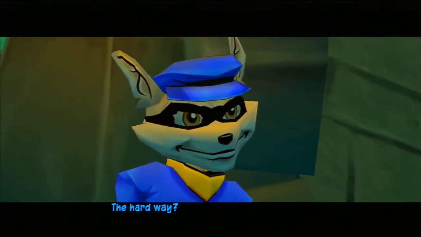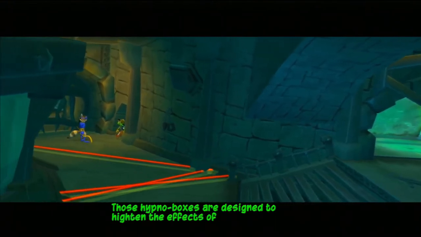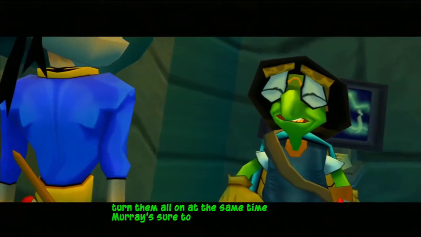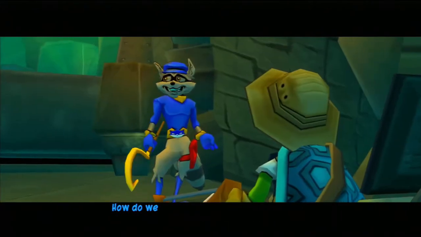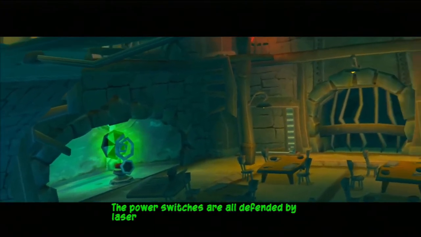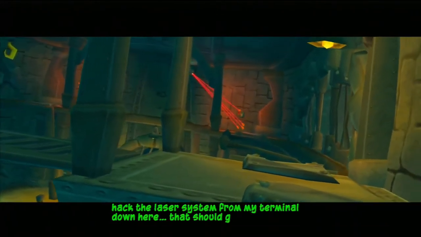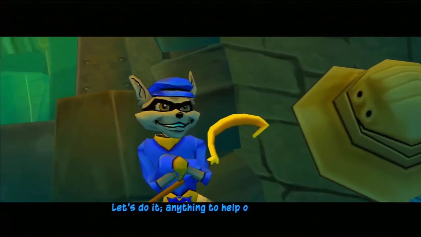The hard way? Those hypno boxes are designed to heighten the effects of spice. And he's already in an agitated state. So if we turn them all on at the same time, Murray's sure to become wildly hostile and probably break down the door. How do we turn on the hypno boxes? Power switches are all defended by laser barriers. When you get close, I'll hack the laser system from my terminal down here. That should give you access. Let's do it. Anything to help out old Murray.